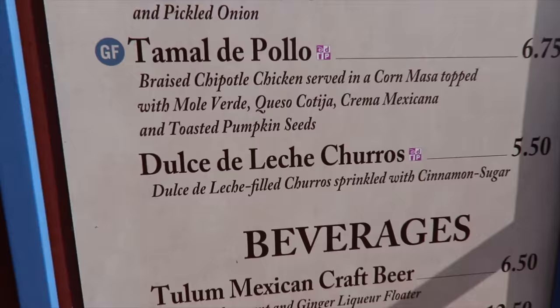Now the first stop of the day is the little Mexico cart, because they have churros. They have dulce de leche churros. Let's try it. It's too sweet. It's a lot fresher than a park churro, but I think it's too sweet. It's decent. 7 out of 10. It's like the average. Yeah, the dulce de leche filling with the cinnamon sugar is just a lot of sweetness. It was good. You definitely need something to drink with it.